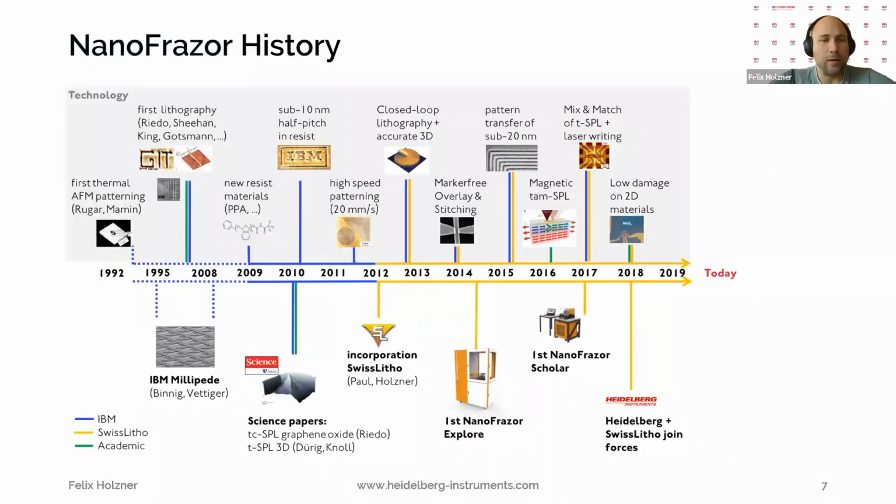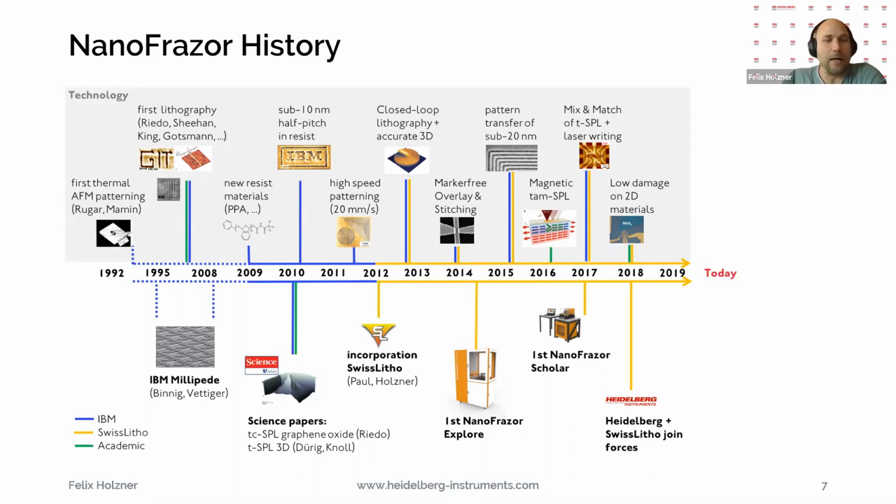The NanoFrazor has a long history. Using heated tips for nanofabrication was already demonstrated in 1992 at IBM in Almaden. Then, I think it gained the biggest visibility during the so-called IBM Millipede project, which ran over a long time with a lot of effort at IBM Research Zurich. During that time, they integrated thousands of these heatable tips on a CMOS chip to write, read, and erase data, with data storage density world records at that time. But it was not economically competitive with flash, which became too fast, too good, and too cheap.